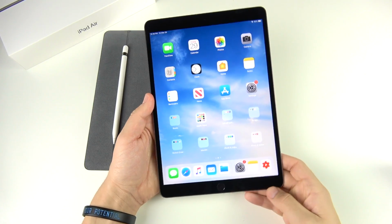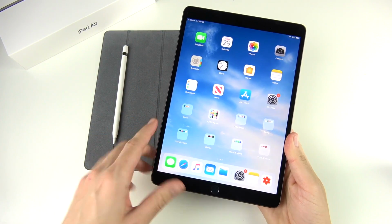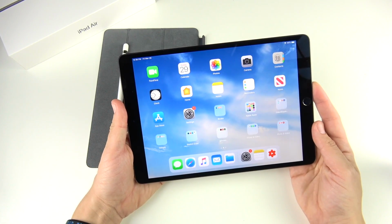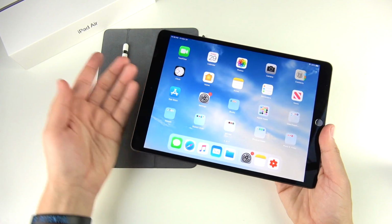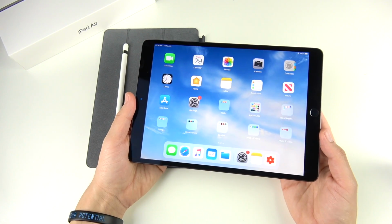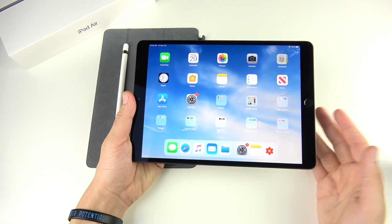Okay, so let's start out with design. The first thing I thought immediately when I pulled this out of the box was, wow, this thing is exactly like the iPad Pro 10.5. It looks identical, looks pretty much the same. But then I noticed it felt a little bit lighter because it is. It's got Air in the name. It's 1.01 pounds. So not a featherweight, but not as heavy as the 1.03 pound iPad Pro 10.5. So you shave off just 0.02 pounds.